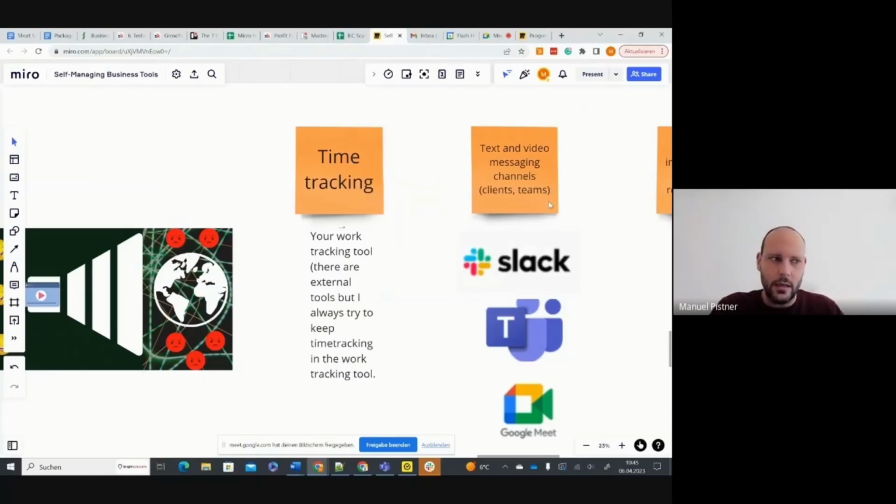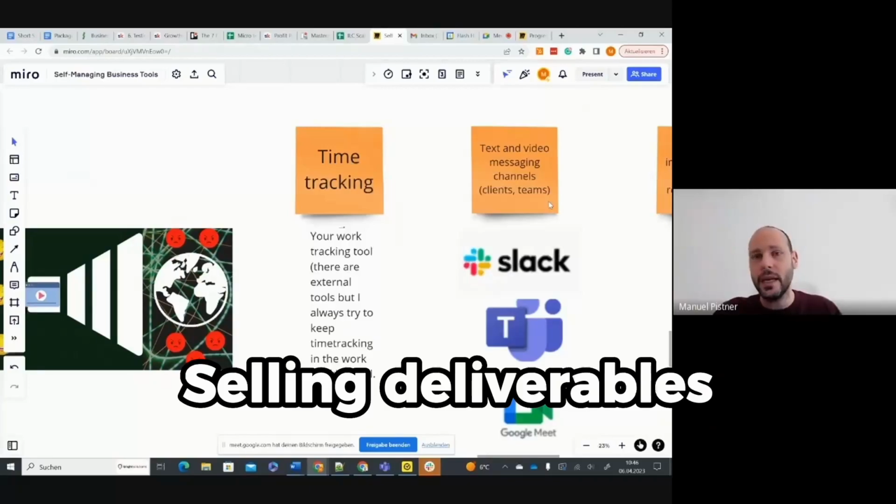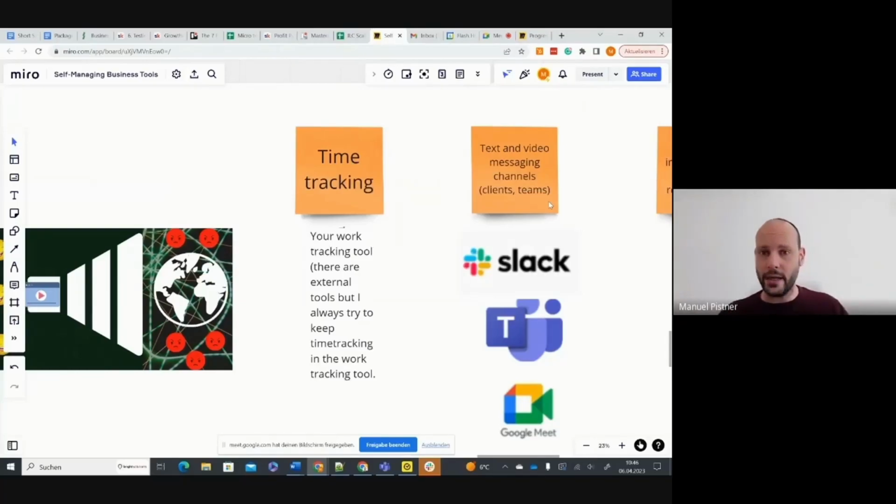When you don't sell the time of people, but you sell concrete deliverables, for example, the marketing strategy, and the marketing strategy costs 500 euro, 1,000 euro, whatever, you definitely also either want to have contractors that are trained on your quality standard on how to create a marketing strategy based on your format, based on your template, and they agree that they deliver it for 250 euro, then you have 50% profit margin. If you have a fixed price agreement with your client and your contractors, that is all fine. Then you don't need time tracking because you have this profitability already built in just by the contract.